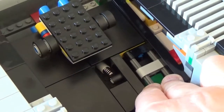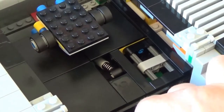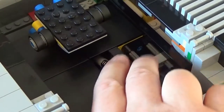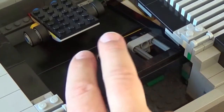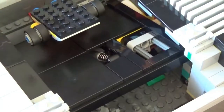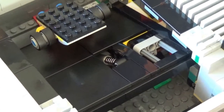You almost have to push it down. It comes up. It needs to click into place. It's not going to do it. Click, and then push it down again, and then it springs up, and then that's supposed to slide down, and that's how it works. So if anybody else has had a similar problem, let me know how you fixed it, because it's really, really annoying me.